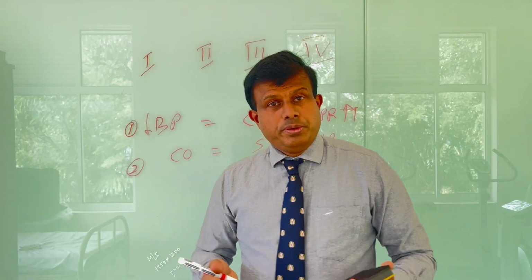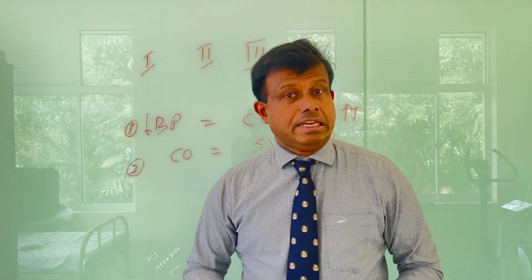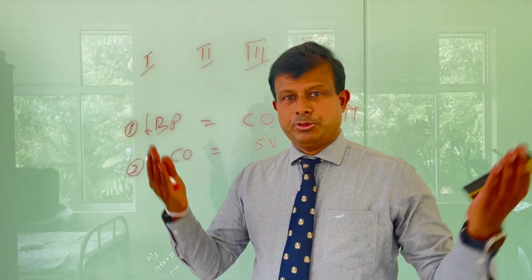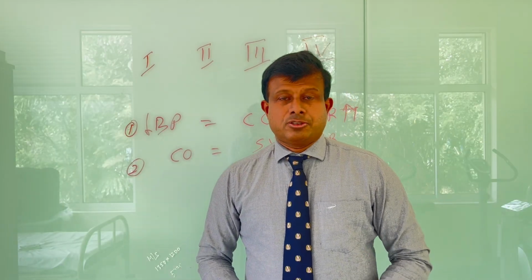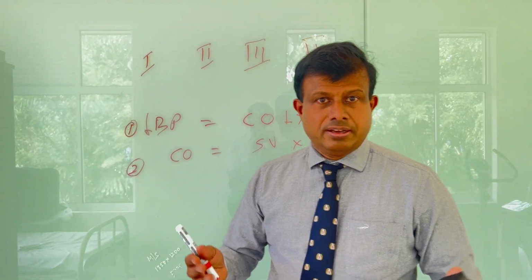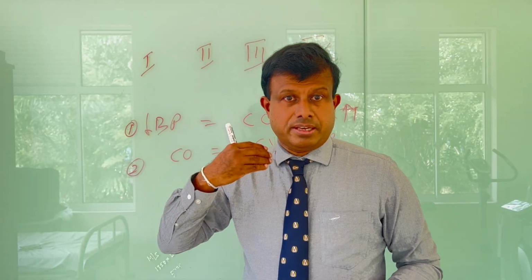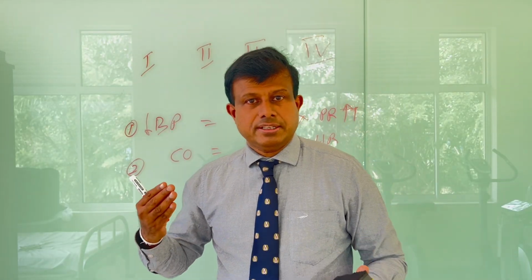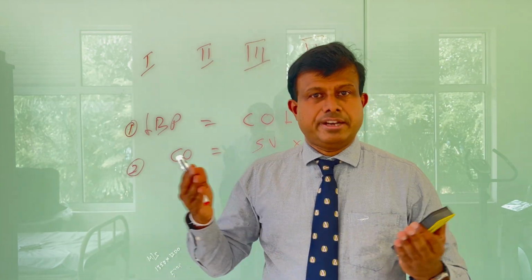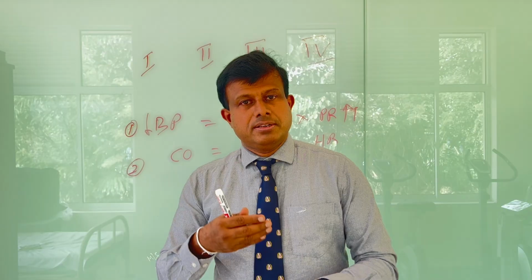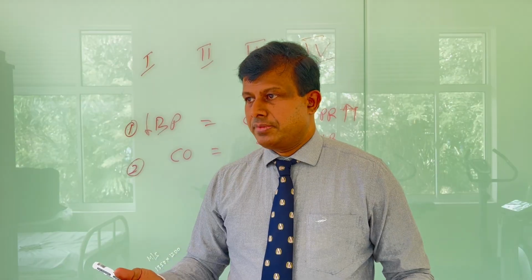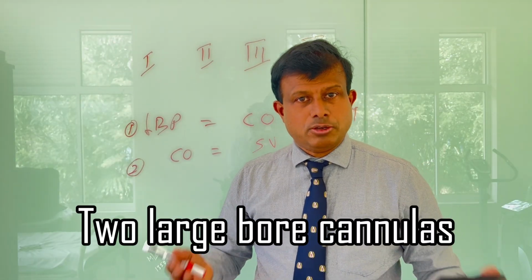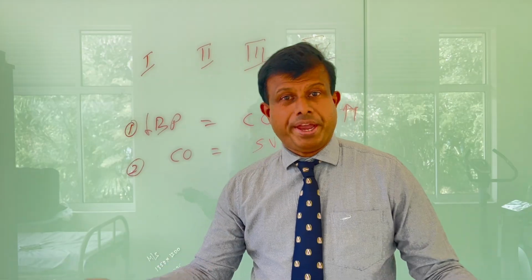So how do we infuse these fluids into the body in a shock patient? What do you think? Central line, peripheral line? So in case of an emergency shock, the central line takes time and needs expertise. So that is not the best technique in an emergency. So we prefer peripheral lines. So peripherally placed cannula is the best. So we recommend 2 large bore cannulas to the 2 large veins on both hands, both upper limbs.